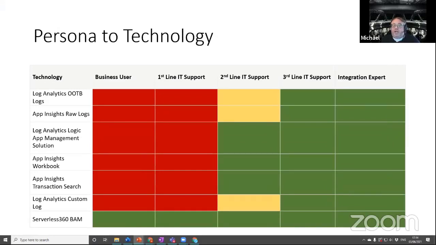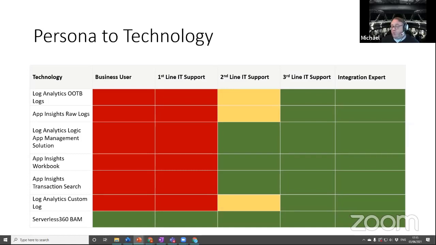Who was each of the tools really aimed at, then? I think this is the real big thing, understanding who's going to benefit from which of the approaches I've shown. The out-of-the-box Log Analytics for Logic apps, those raw logs and App Insights, is really about people who know what they're doing, people who will be listening to integrate sessions. That's where you can deep dive on these logs and find out what's going on, and you can troubleshoot all sorts of different problems. It's really fantastic stuff, a gold mine of data.